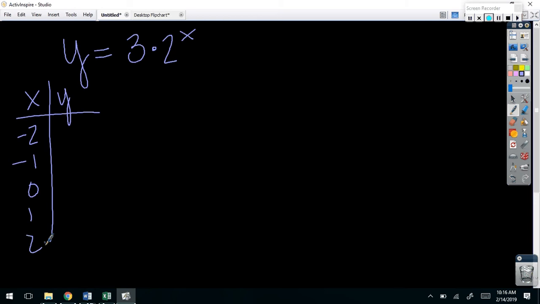We're trying to figure out what y is when x is -2. Well, when x is -2, watch, you're going to have to use these exponent properties. Guys, I need you here. This is where it gets hard, okay? Exponents come first. What is 2 to the -2? What does a negative exponent do? It turns it into a fraction and turns positive. So this becomes 3 times 1 over 2 to the second. And 2 squared is 4, so it's 1 over 4. So it's 3 times 1 over 4. What is 3 times 1 over 4?